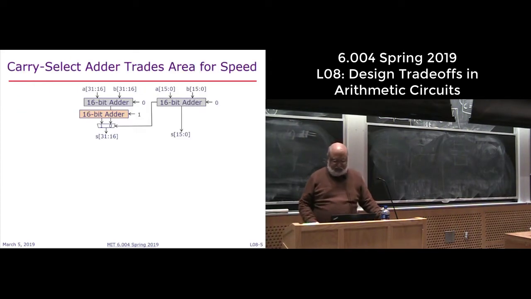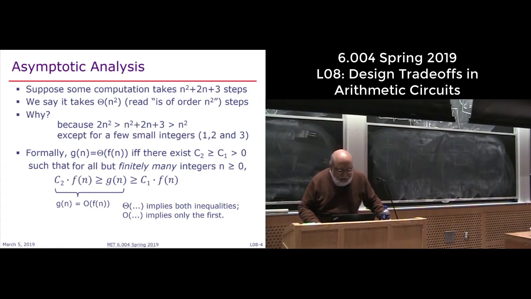Exactly what this notation means. Student: I'm pretty sure the first is theta, and the second is big O, and little o is like the other one. Sorry, the bigger one is? With both inequalities, it's theta. Right. And then if it's only the first inequality, then it's big O. Little o is the second inequality. Okay. All right. So there are many O notations, right? But at least you have to have some sense for exactly what this number means.